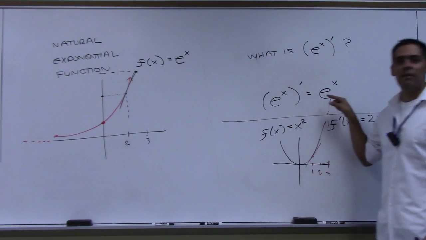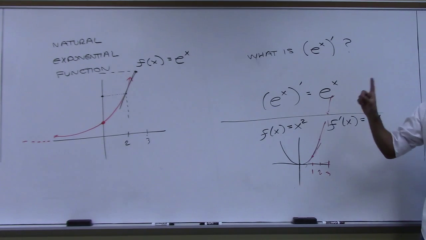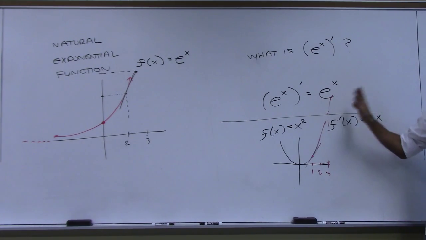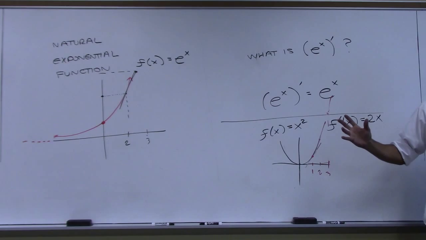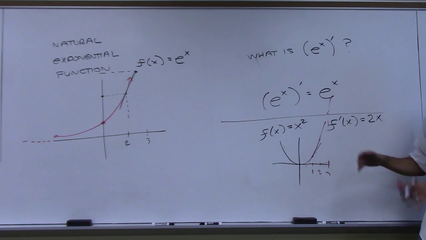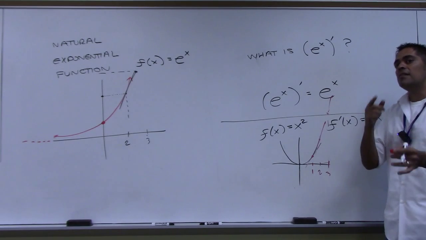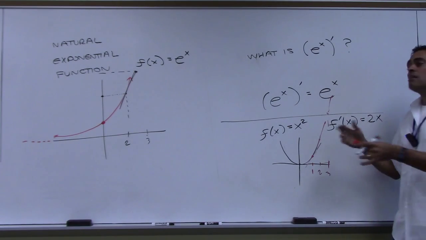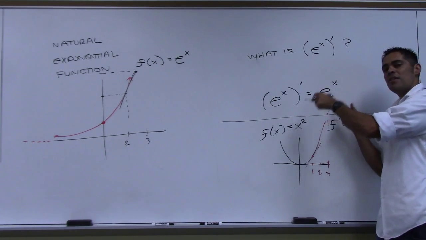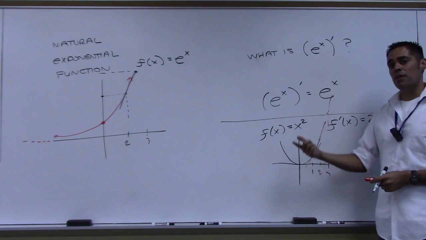That is the only function that does that. Only one of them exists. Only one function in all of the universe of functions behaves this way. And it is this function, e to the x. And so you ask why. It's actually the other way around. We needed a function that behaved this way. We discovered that e to the x was the only one that did it.